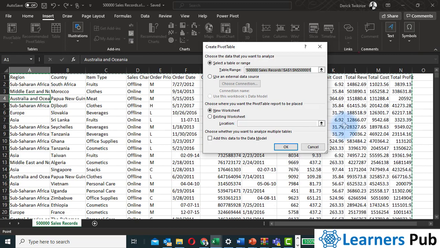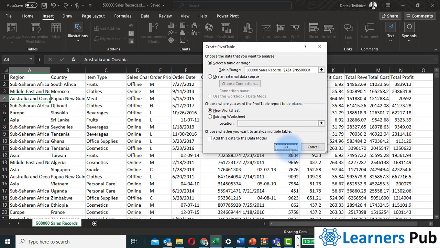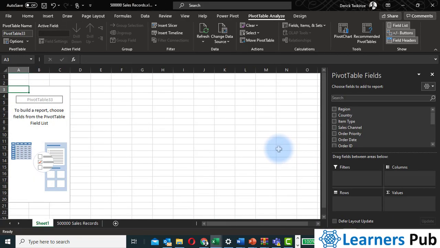In case it is missing something, you have to go back, organize your data, and then insert the pivot table again. Then it tells you to choose where you want the pivot report to be placed. We want it in a new sheet, so we just say okay. We are not changing anything here, so we click okay.